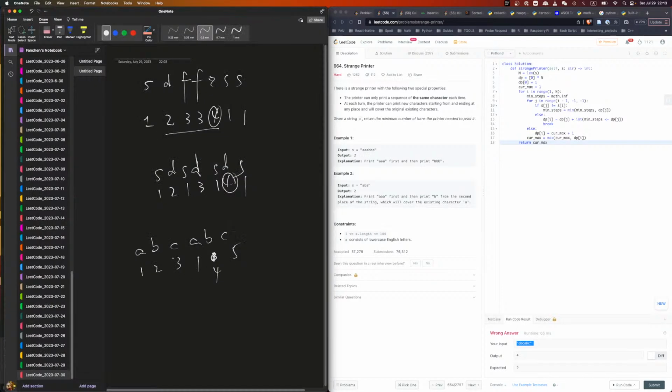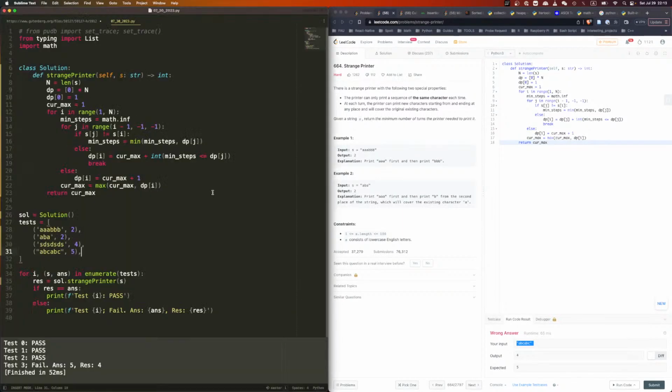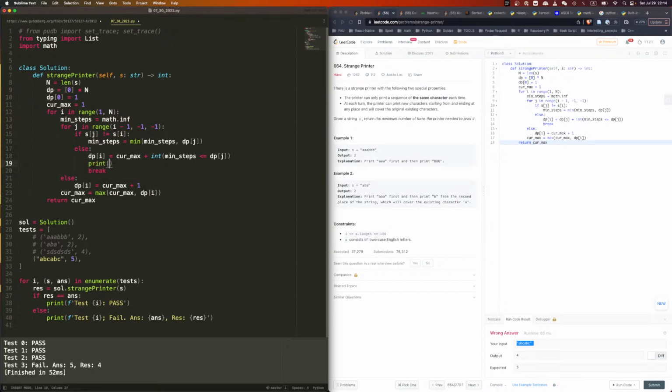Min steps smaller or equal to this. Current max plus 1. Wait, why is it not right? I, J, min steps, current max.